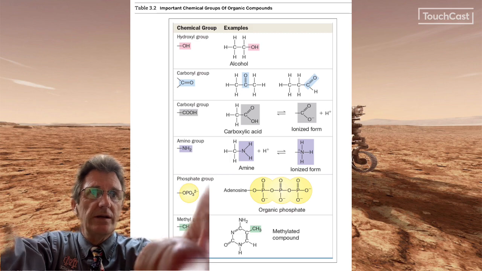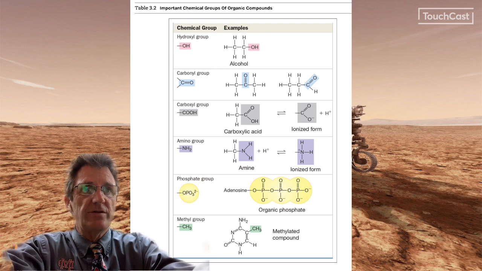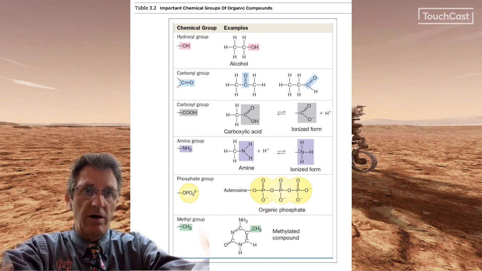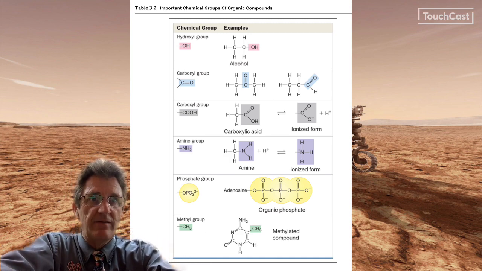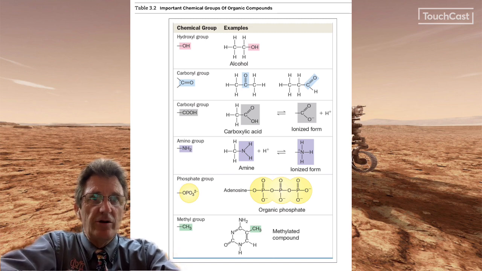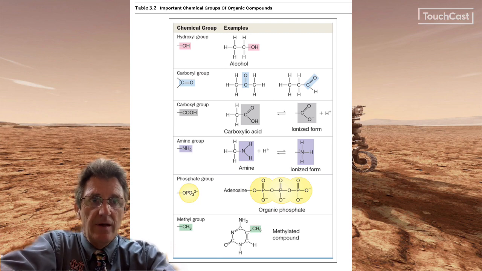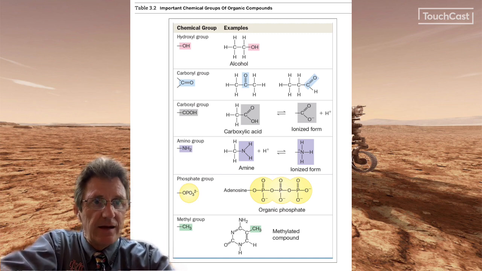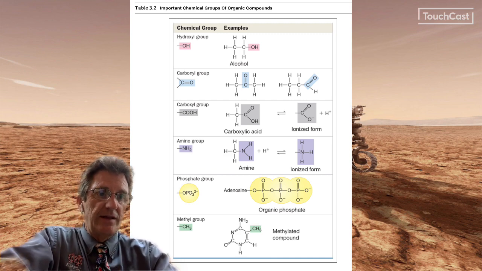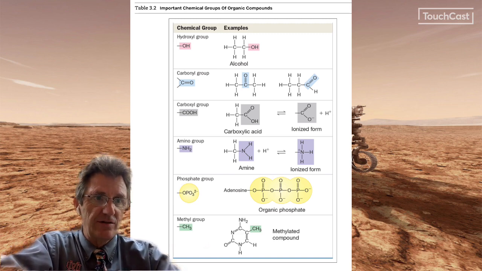So the first one, it's called a hydroxyl, and it'll have OH on it, very common ending. A carbonyl group is also very common, where it's double bonded carbon to oxygen. Carboxyl, COOH for atoms at the end of the molecule. Amino groups contain nitrogen, phosphate groups contain phosphate, and a methyl group is fully saturated with hydrogen, as you can see right here, shaded in green. Very common functional groups, and they take on special functions for the carbon molecule that it is attached to.